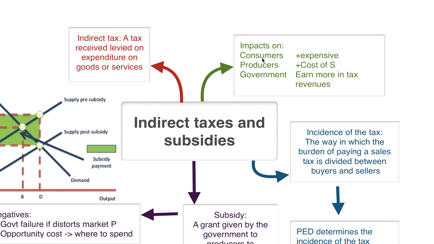You need to know the impacts on consumers, producers, and the government. For consumers, what's going to happen is they're going to be charged an even greater amount, which may influence whether or not they buy the good, because it's increasing the opportunity cost of buying the good. This is when price elasticity of demand comes into play — it depends whether it's an inelastic or elastic good. For example, if the new iPhone costs 100 quid more, it makes you think more because the opportunity cost of what you could do with that 100 quid is different.